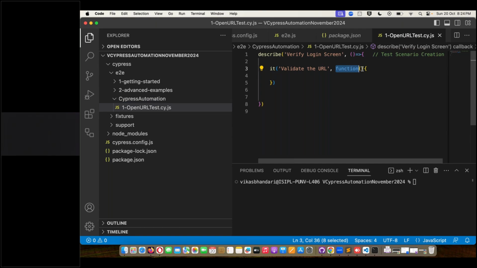We usually call this a method or function. So function, two round brackets, becomes the second parameter we are passing, and after that curly brackets opening and closing. Is everyone clear with the structure?